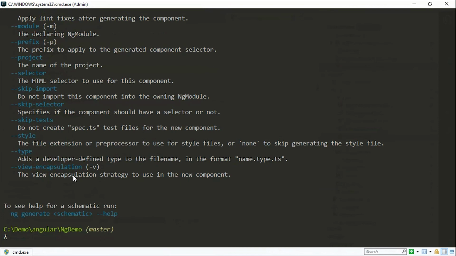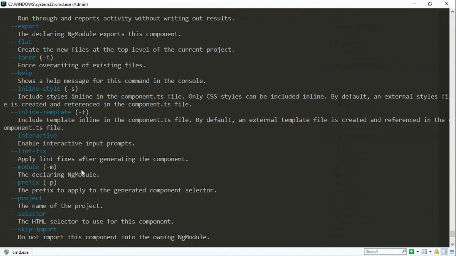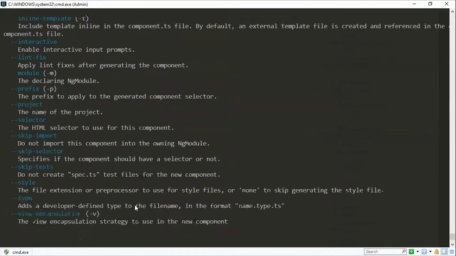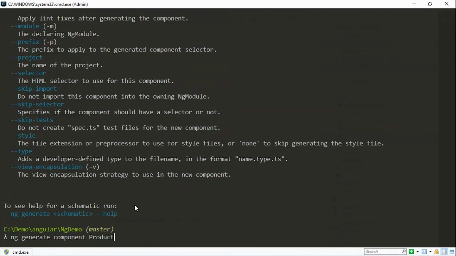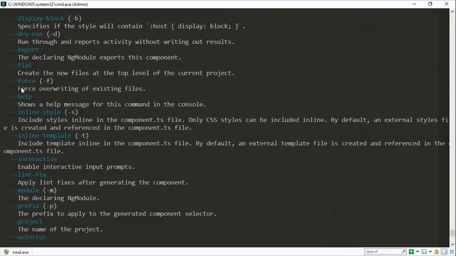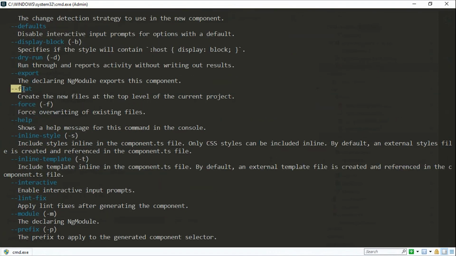So let's go ahead and run this command, ng generate. I'm going to say component. I'm going to give it a name. I don't know how to give a name. All right, so the schematic is also going to take a name. So if I put a space and say product, I can leave it as product and then I'm going to use the --flat option.